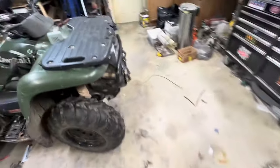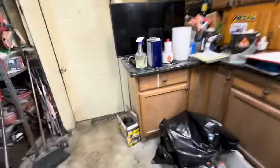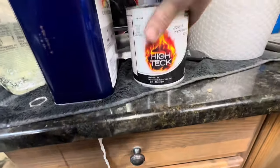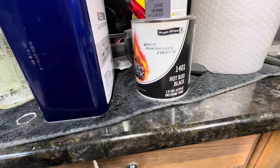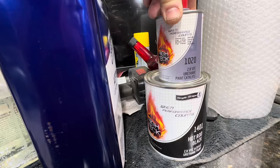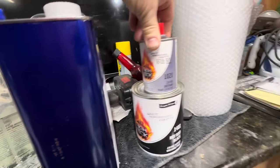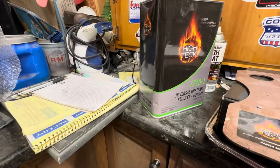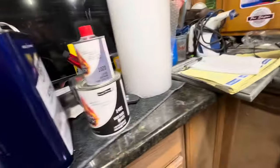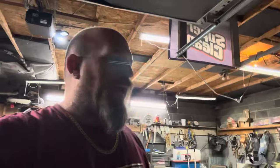But in case y'all didn't catch it in the short, I use high-tech paints, and this is what I used. We went with the 1401 Hot Rod Black, the 1020 Urethane Catalyst, and the Universal Medium Reducer. All this from high-tech, okay? So, that's the products I use to paint all this stuff.